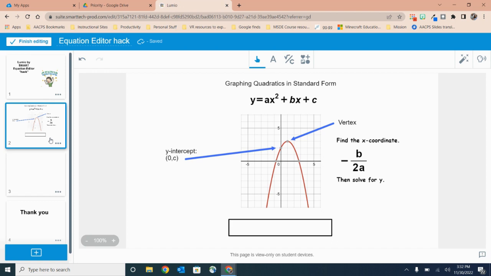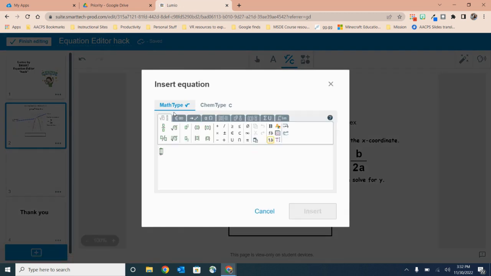and things like that. So, like any other equation editor that you've ever used, you're going to want to use a combination of the tools available inside of the equation editor with those on your keyboard, such as your numbers, your basic math symbols, and even your letters for variables. If you are new to Lumio, the way that you access the equation editor is right here in this toolbar that appears at the top. Again, when you, the teacher, are creating your Lumio lessons, you would simply select this tool and then click in the workspace where you want to add that equation or formula that you're typing.